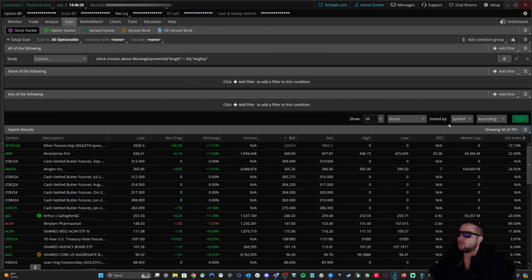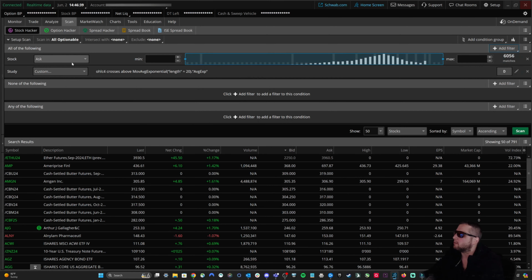Okay, now we are going to add the additional filters I described. We want high volume, so we want liquidity. The way we're going to do that is we're going to add filter, stock, come over here to this drop down, and we're going to go down to volume. And we want high volume, so we're just going to drag this over. Now, if you have a number, you can enter a number in here. But I'm just going to drag it over and get the total number of matches somewhere down below 1,000. And then if we want to further reduce this window by requiring more liquidity, more volume, we can do that later on if we want to, okay?